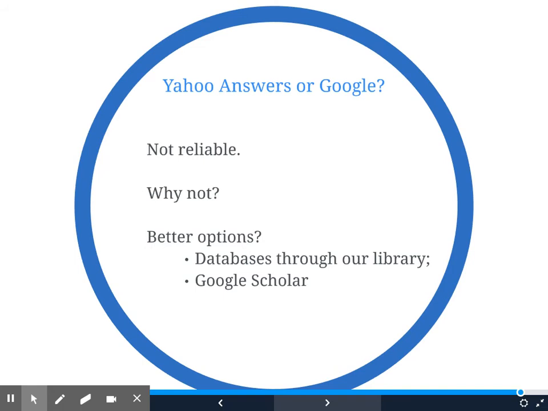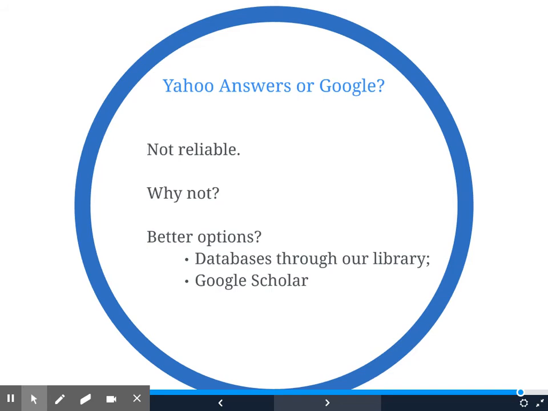Google is not a resource you should be using in your research. Google is a search engine that helps you find resources. Always remember that. If you are doing a research paper for a teacher, do not list Google as your resource. It's not a resource, it's a search engine. If you are doing research to help you make important decisions, do not use those little blurbs. You don't know if they're true or not.